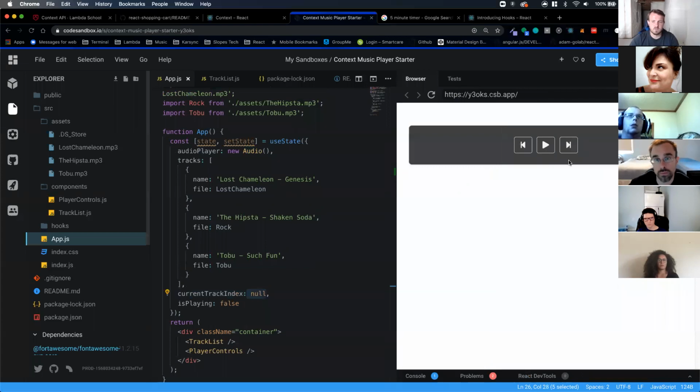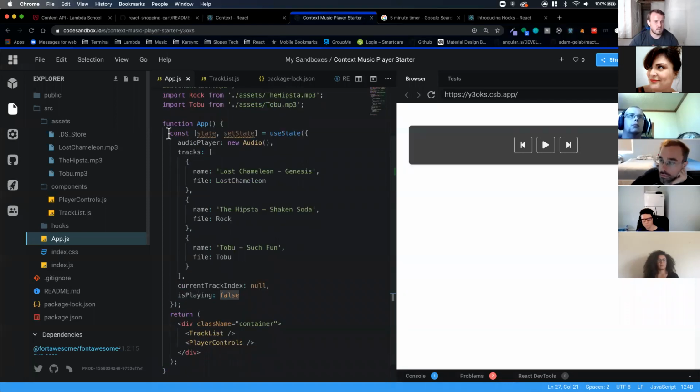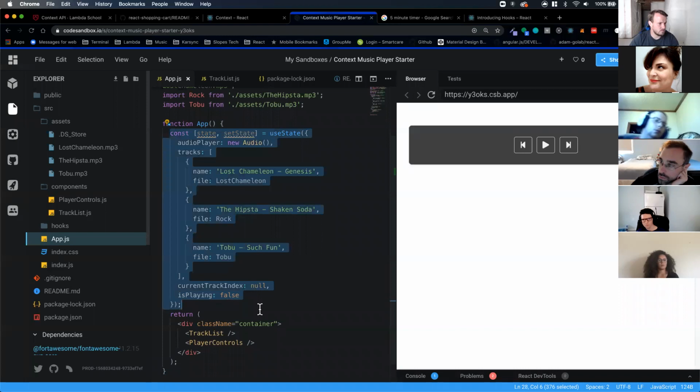So it'll just give us the title of the current track down here. And we're going to use that for when we want to skip to the next track. We're going to find out what the next track is based on our current track index. Then we also want to know if we currently are playing music. So this is whether we're paused or playing or not. All right, so there is our state.